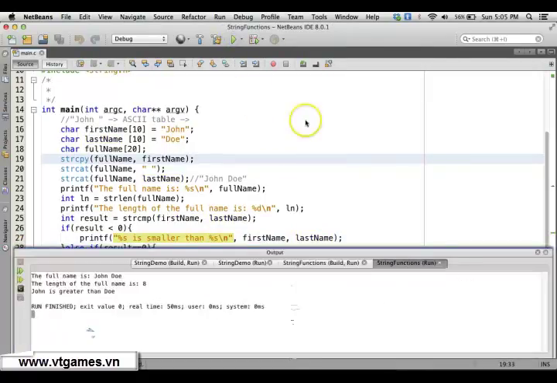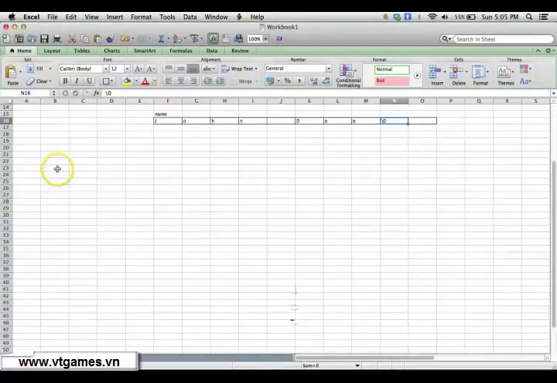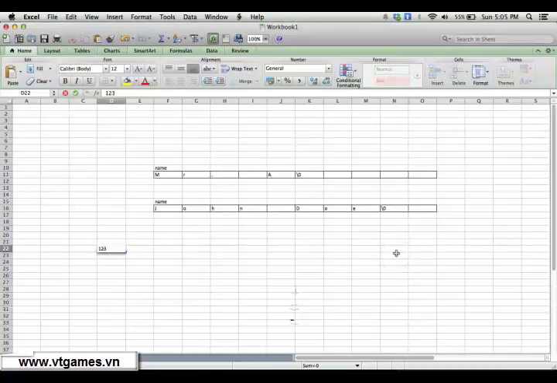So if you run this now, you'll see the full name and the length, which is already explained, and John is greater than Doe. One special point about comparison is how it compares. It's just like the behavior with numbers: if you have 123 and 34, as numbers they are aligned on the right, so they compare from the right characters, and 34 seems like 034. So the largest characters are compared first, which is 1 with 0.